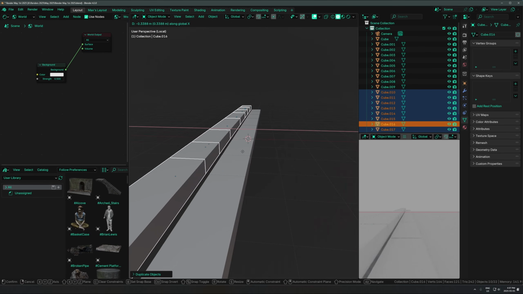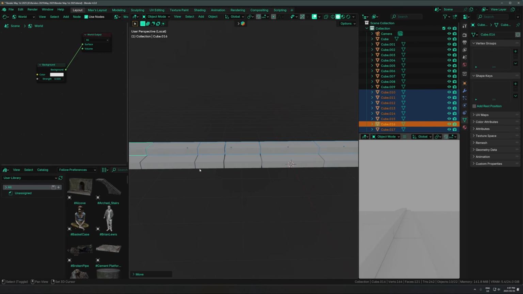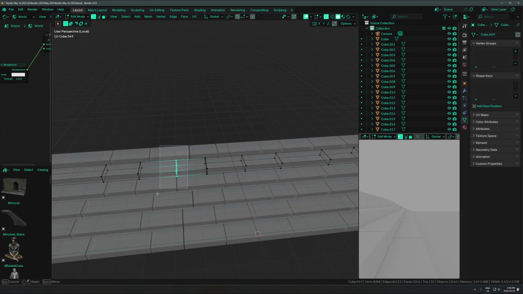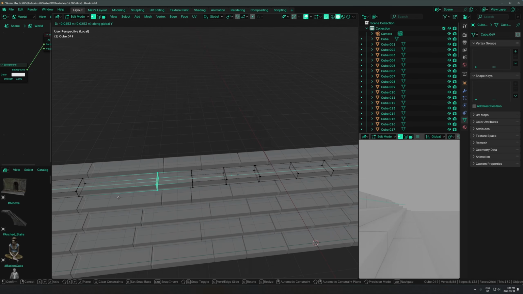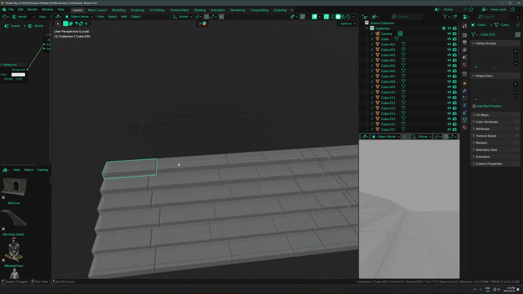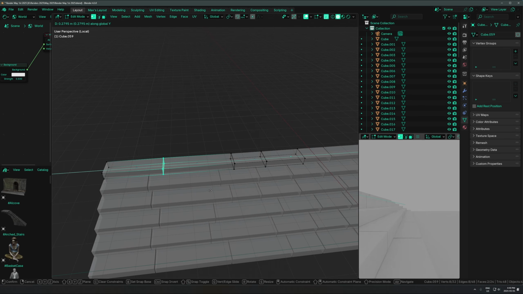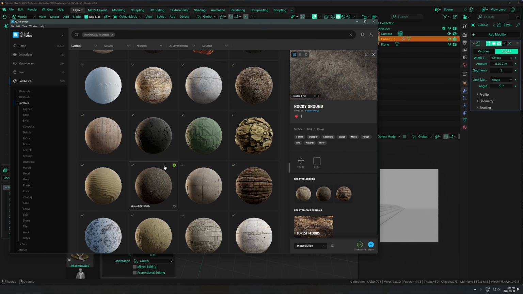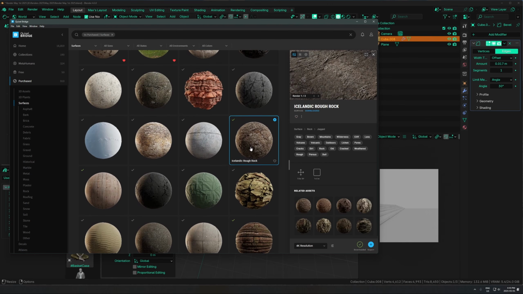They're all separate objects so that I can actually go in. I'm just going to stack it one more time, and you'll see I can actually go in here, select one row of those, and then actually they're all separate objects, but I can go into edit mode all at the same time and then just grab the vertices on the end of 2 of those objects and just slide them both along at the same time. So that's the method I've been using to get kind of random offset stairs like this. And then here I'm just doing a randomized transform just to randomize the rotation a little bit.